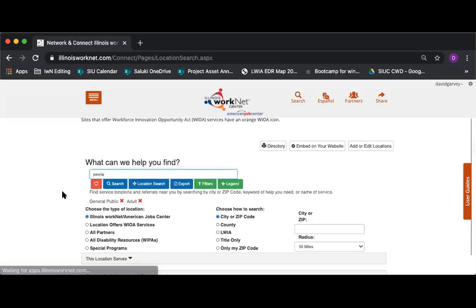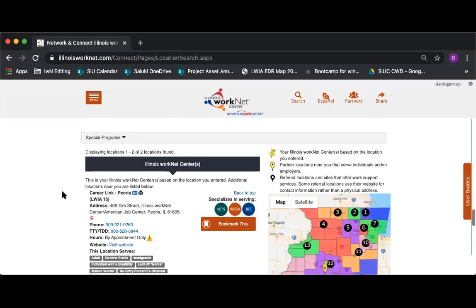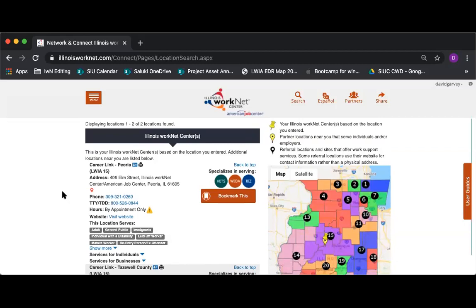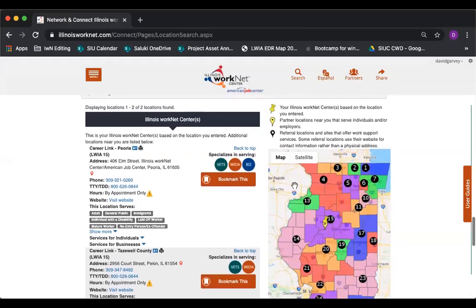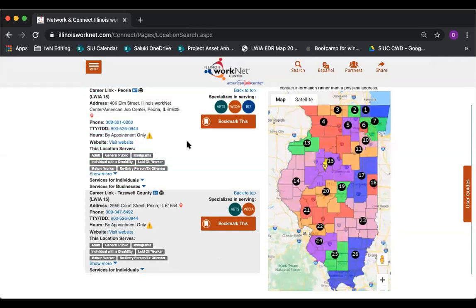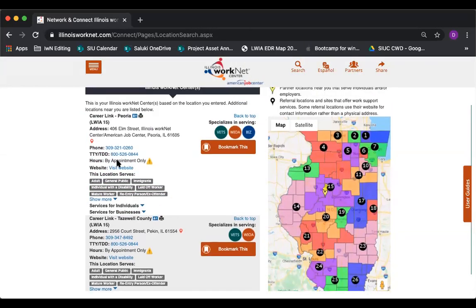Search in there, and then this will load below the filters here. This will load the locations, based on those search results, the search criteria, I should say. And so, for example, you see these pins here. You click on that, it'll highlight in green the site that pin is associated with.